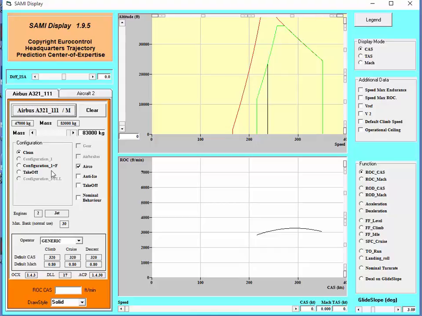Select the ACP and the AOP files. Now we have all typical information of the Airbus A321. Minimum mass is 47 tons, maximum mass 83 tons. The default situation for which the rate of climb at constant CAS information is displayed is in clean configuration.